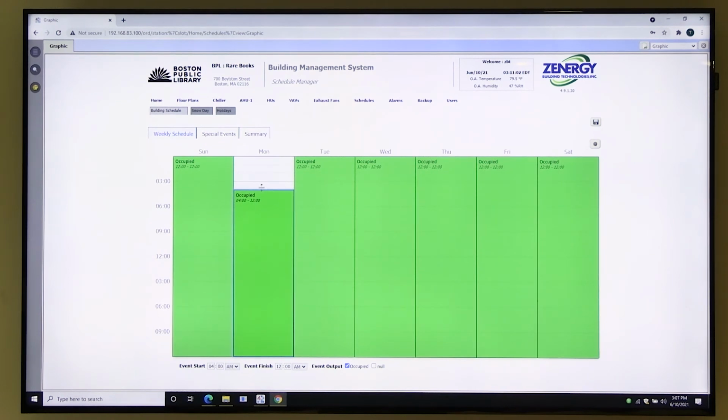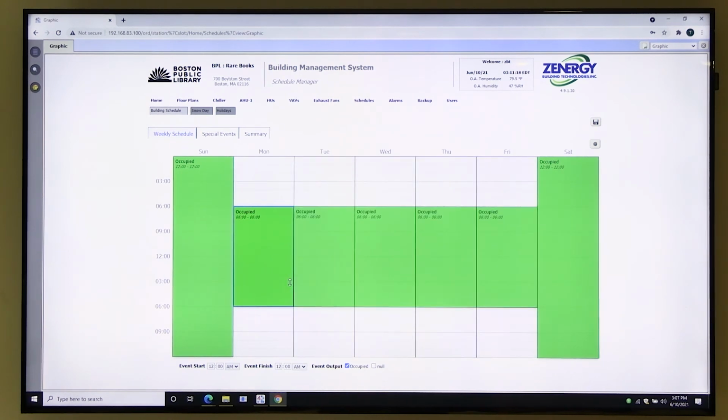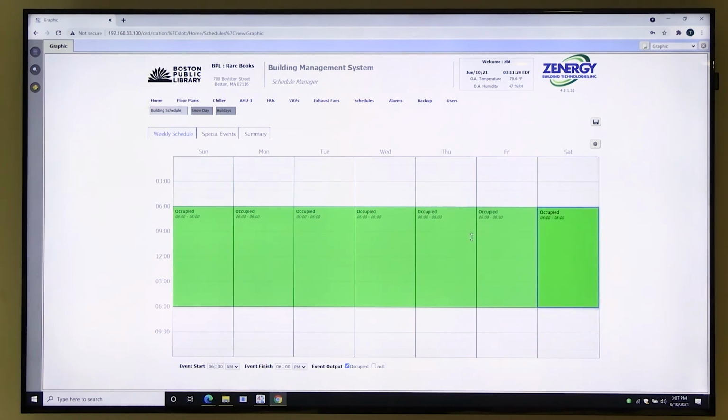Say I wanted a schedule that started at 6 a.m. and stopped at 6 p.m., I could set my Monday schedule. I can right-click on this and apply it to the rest of the week, Monday through Friday. I can copy a day, hit copy and paste, and set my whole week to be the same. If you notice any of these fields that aren't set, by default, that's just going to be unoccupied. So you don't have to specify unoccupied times. You are really just specifying when you're occupied.